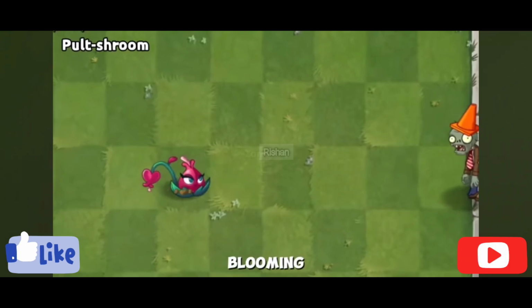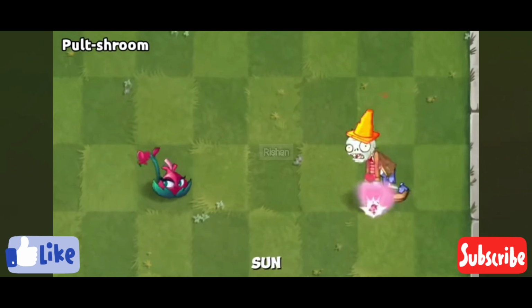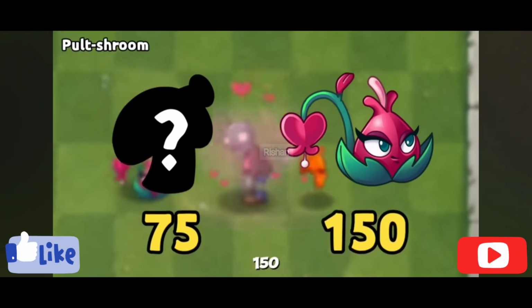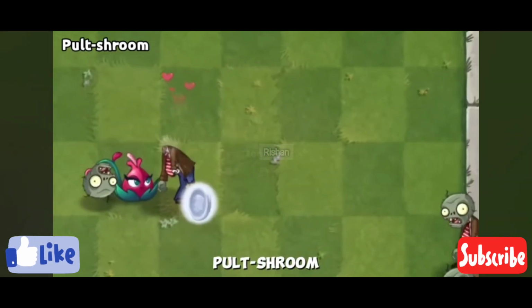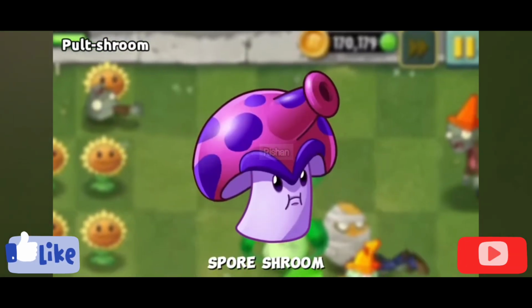Pultshroom functions a lot like Blooming Heart. They both did damage over time to zombies. But the big difference was the sun cost. Pultshroom only needed 75 sun, while Blooming Heart needed at least 150 sun, which is double. Even though they did the same damage, Pultshroom was more budget-friendly. Even though the Pultshroom sounds cool, I think it was replaced by Sporeshroom.